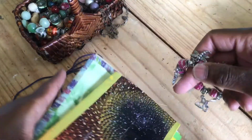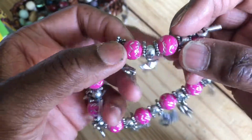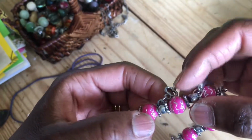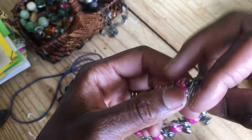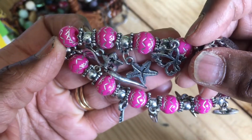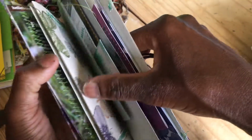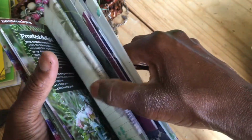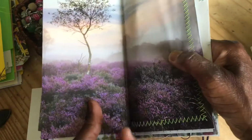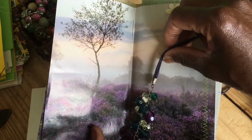This particular one I love. Again, it's got little danglies, so you've got dragonflies, leaves, and I think I saw a couple of butterflies. I thought that this colour here, the blues and the turquoise and the greens, I love that combination of colours, and I was thinking of this particular journal, maybe to use that whole. I think that would be lovely. So, yeah, that's that.